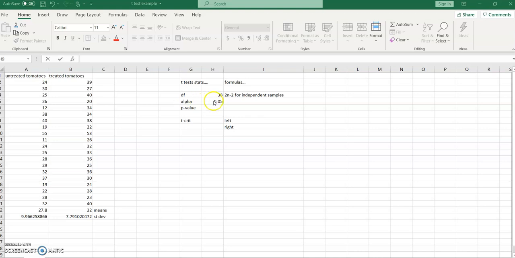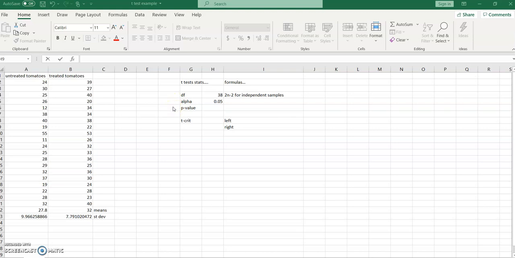And so alpha level really is just setting a 5% standard. For me to accept the null hypothesis, I'd be looking at p-values above 5%. For me to reject the null hypothesis, I would be looking at p-values numerically below 5%. Things that were likely to happen less than 5% of the time by chance would indicate to me statistical significance. Okay, so that's all an alpha level is. It's just how stringent you're making your test.